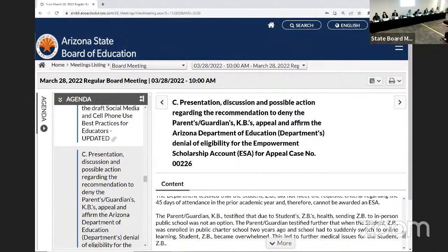Any discussion, comments? I just want to clarify, this really had more to do with. Member Burton and members of the board, if any board member wishes to discuss the substance of this appeal, we will have to go into executive session as I often notify the board for this agenda item. Not necessarily.